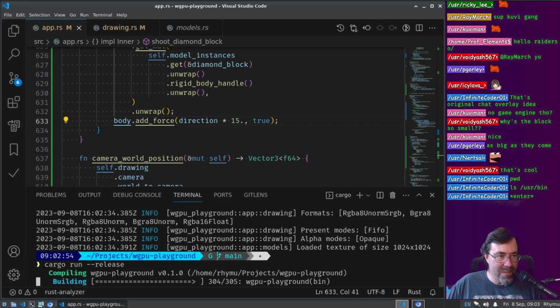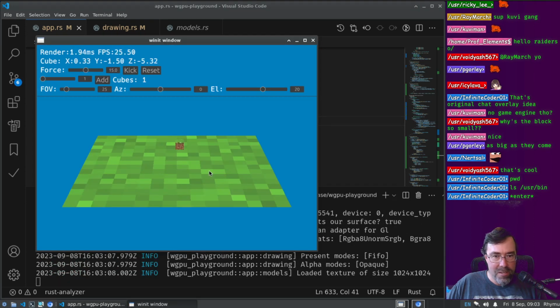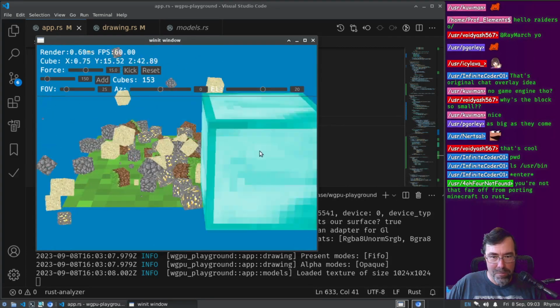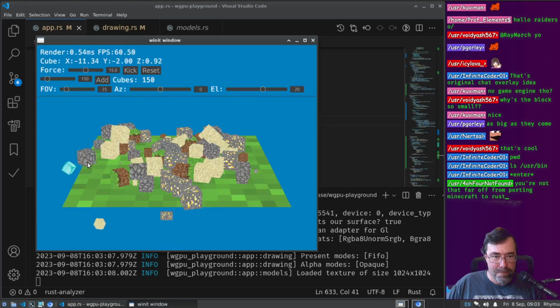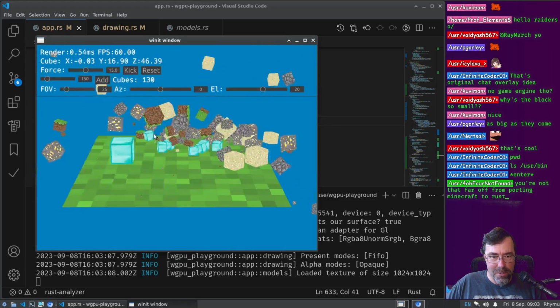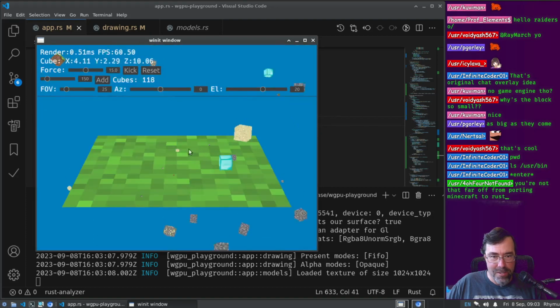Do it, do it. I don't have much time. There we go. We're able to shoot diamond blocks into the world. Pew, pew, pew, pew. Blow everything away. Must clear the field. Clear it.